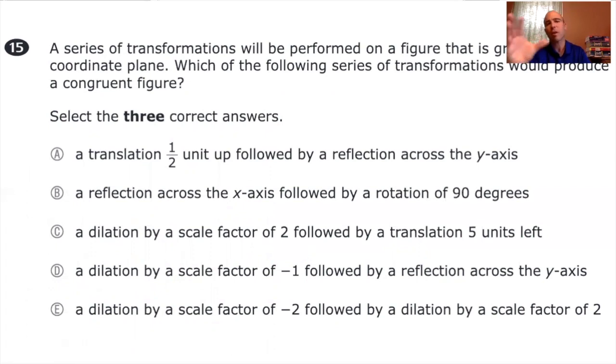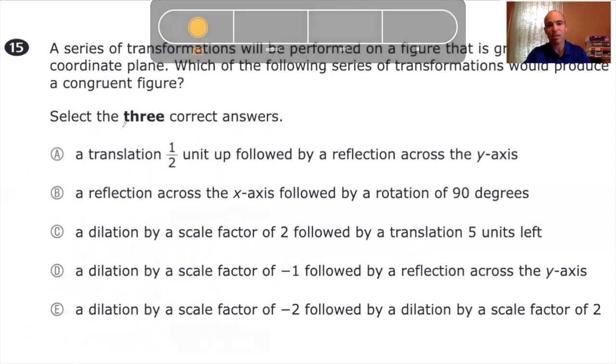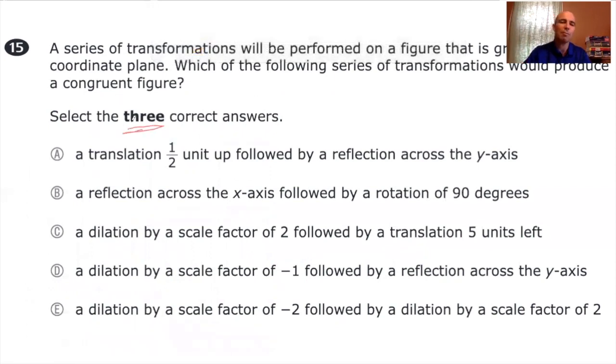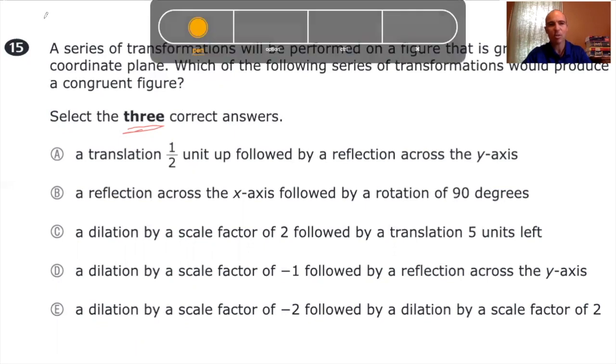So just remember, right? Oh, this is good. There's more than one correct answer. So remember, some of them give you a congruent figure, some of them don't. Specifically, out of the 4 transformations, translation is just sliding the congruent figure around, reflection is just flipping a congruent figure, and rotation is just kind of rotating or turning a congruent figure. Dilation is the only one that is either making it bigger or making it smaller. So with that in mind, let's see which correct answers we get.